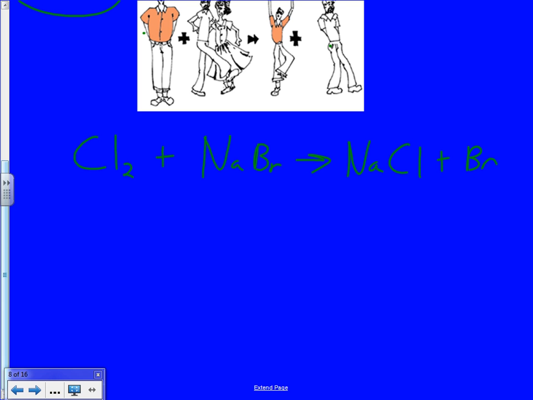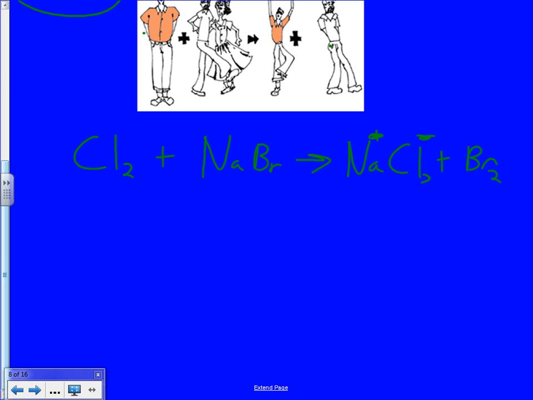Now, is bromine highlighted on your periodic table? It is. So it comes as a 2. Now I got to swap and drop this one. That's a plus. That's a minus. Okay, so that's good. Now I got to look at balancing this thing. Because right now it's not balanced. I've got 2 chlorine atoms over here, but how many do I have here? Just 1.